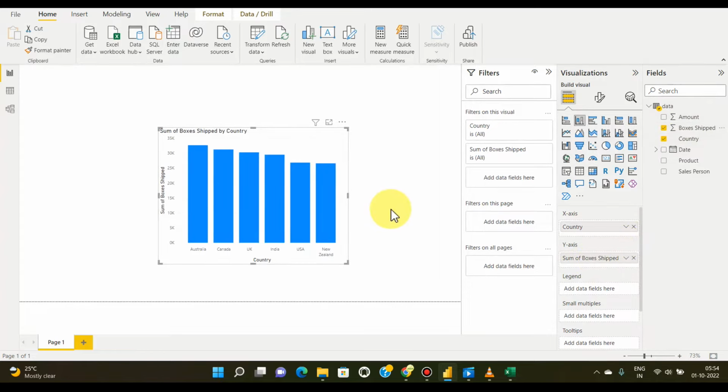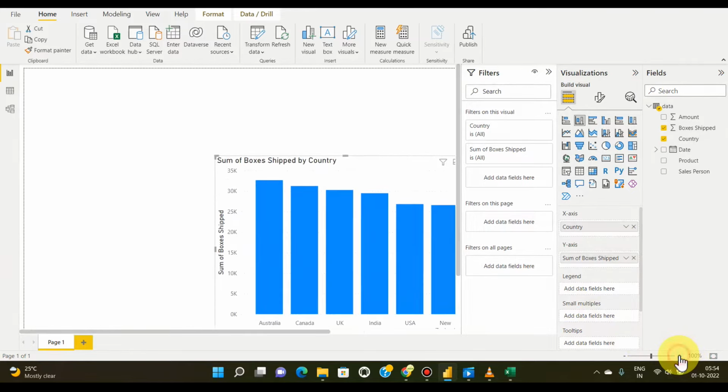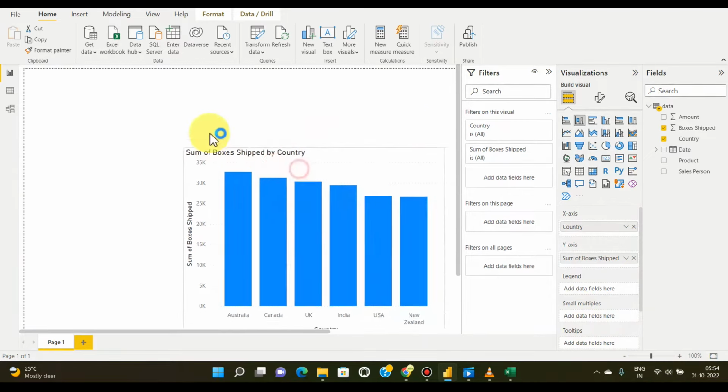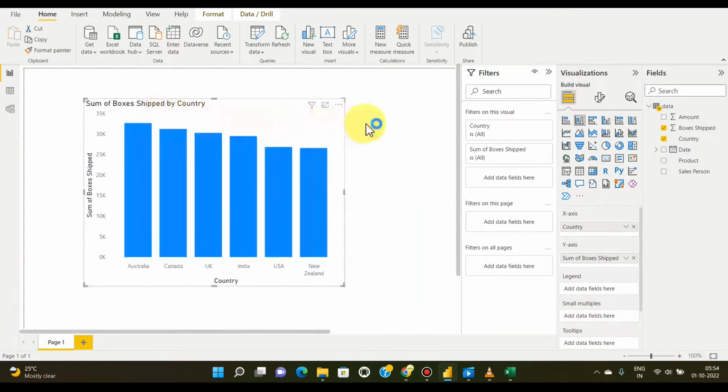Here you see, Power BI automatically shows the data in descending order. This is the beauty of Power BI. Australia has the most selling, the most shipped.